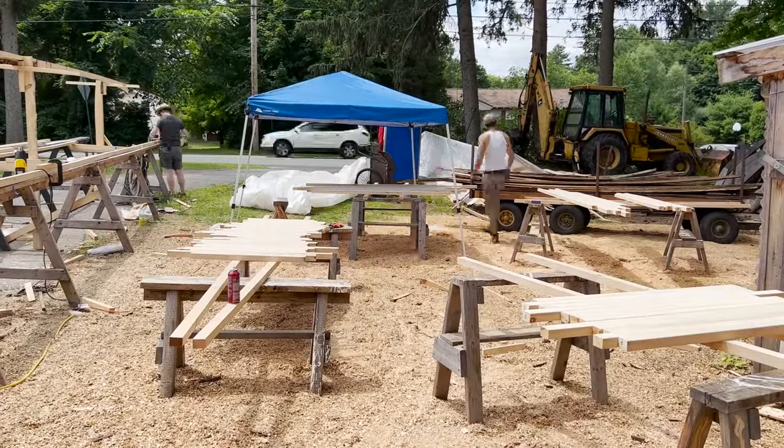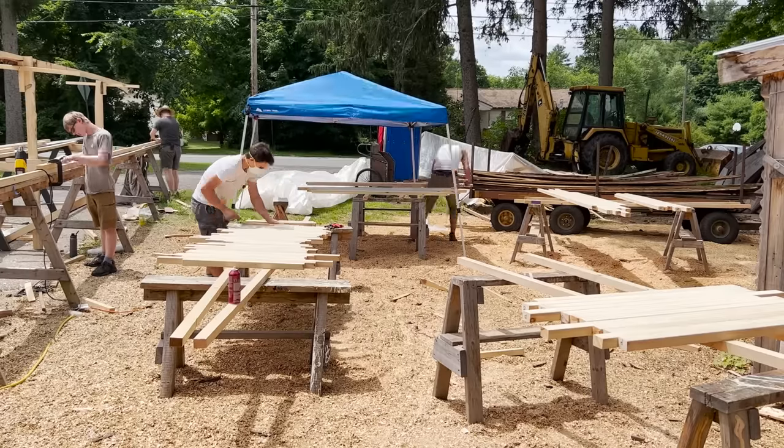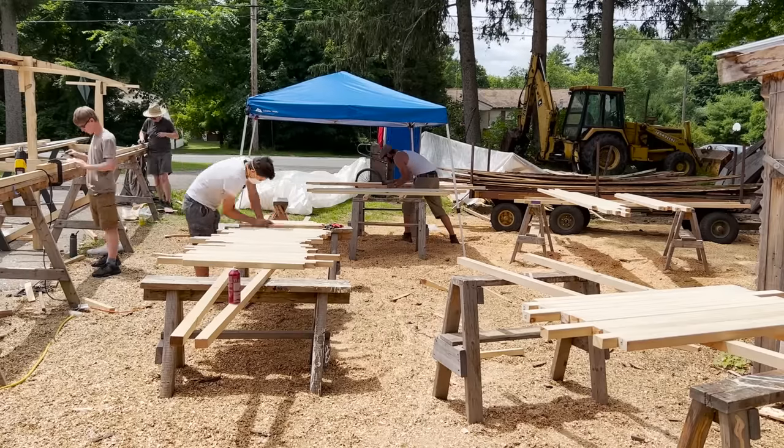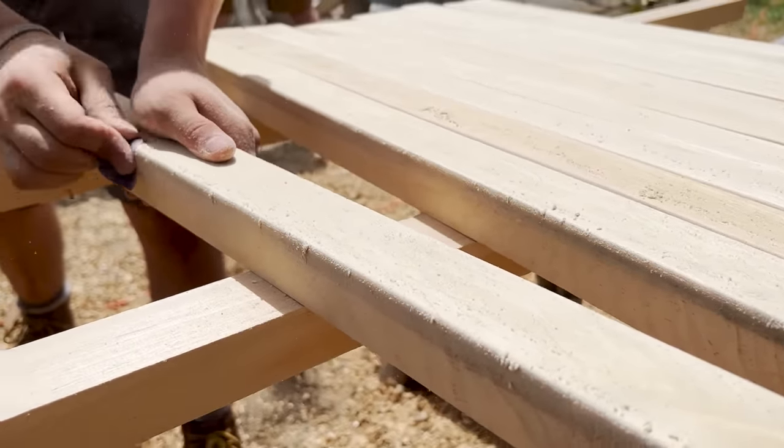Great. You don't even need to sand that super smooth. I mean, that looks great. Don't get me wrong, it looks great. We switched to the 120. Okay. So it probably is going to be a little smoother.